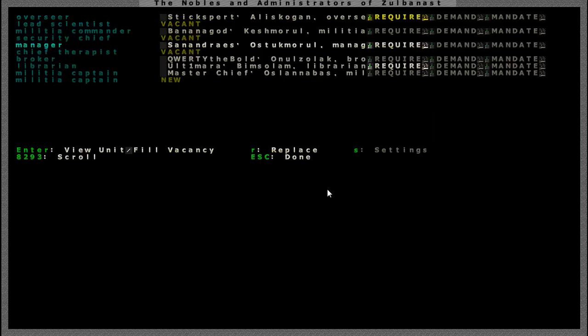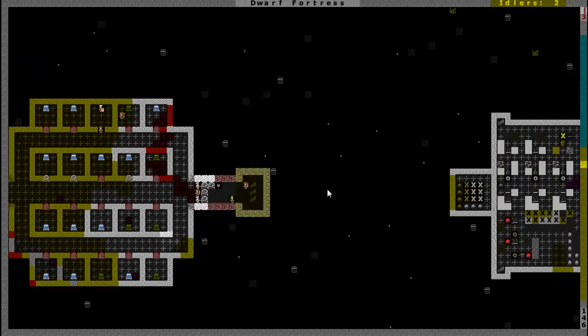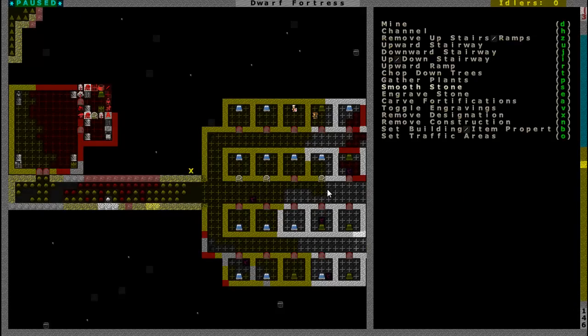Okay, I need a person. I need a bookkeeper. I need an overseer. What must I do? What must I do, you stupid overseer?